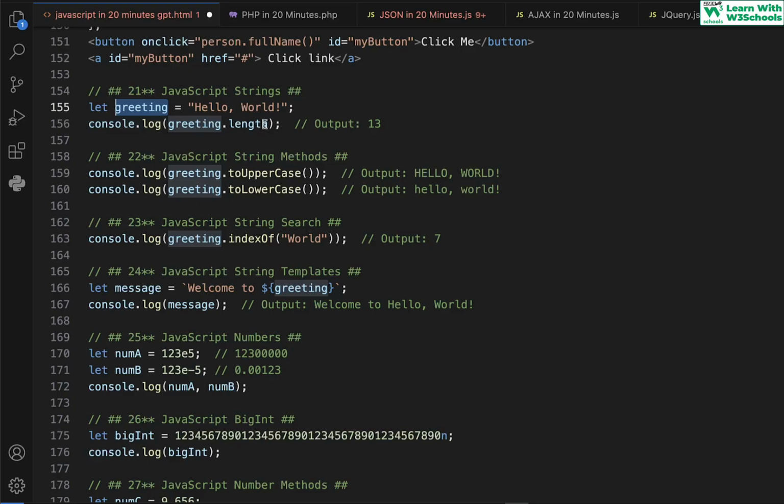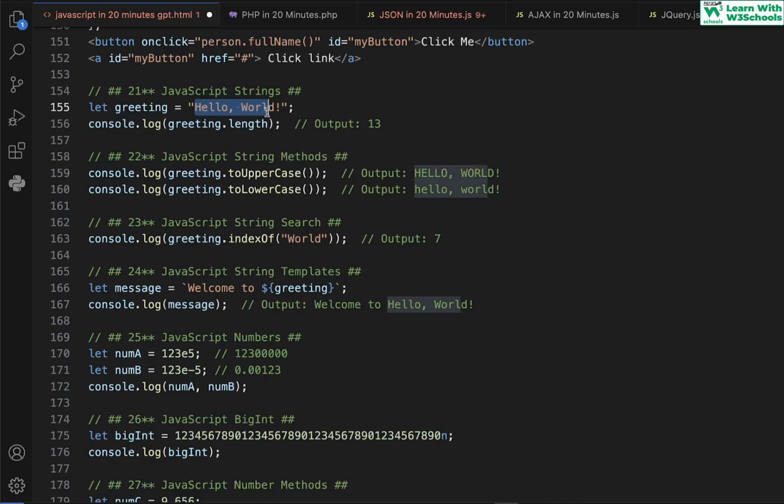In this case, we have length, but this one does not have brackets. Do keep that in mind. Length is the only type of function that doesn't have brackets. So we are saying, hey, I have a greeting, dot length gives the number of characters. Then I say, hey, listen, greeting, take the string to uppercase, this time with round brackets. Somehow, for ages, from C, C++, Java, in every language, string has a function called length without brackets.